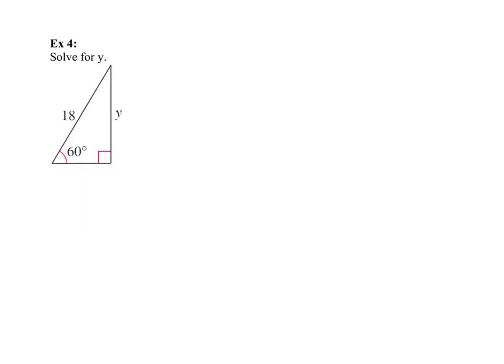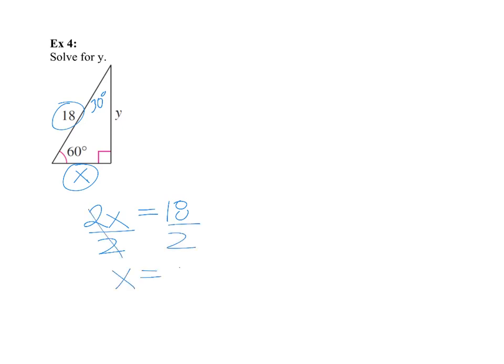Okay, in this problem we're working with a 30, 60, 90 triangle. Across from the 30-degree angle is the short leg. Now we always go by the short leg when figuring out the other lengths of the triangle. So what do you do to the short leg to get to the hypotenuse? I multiply it by 2. So 2 times the short leg is equal to the hypotenuse. Cool. Now I can solve for x. X is equal to 9.